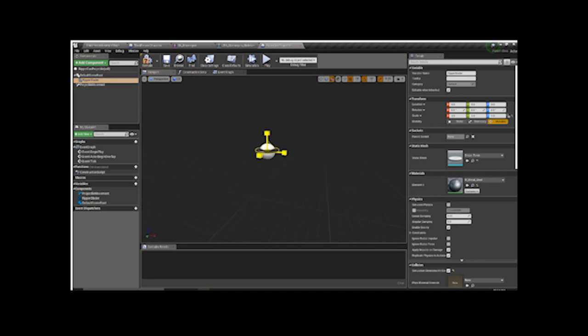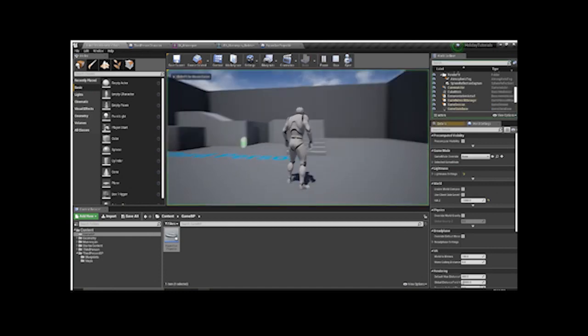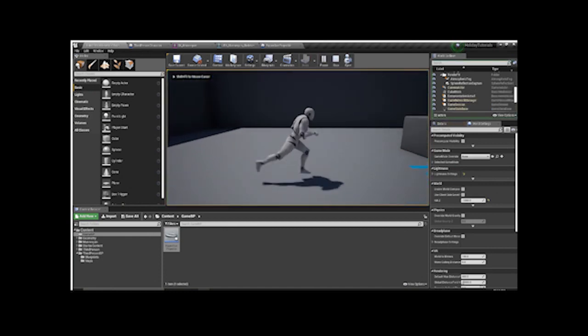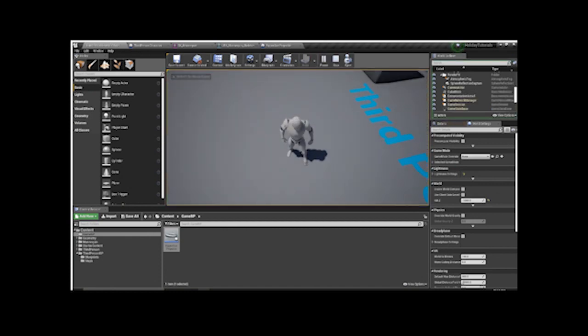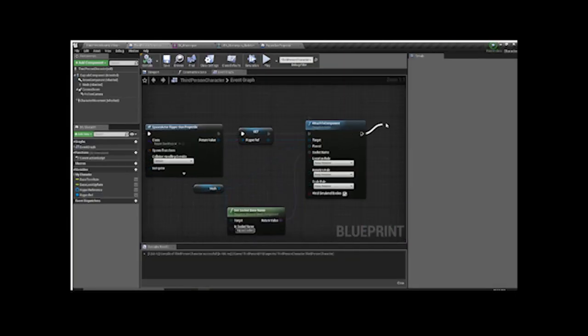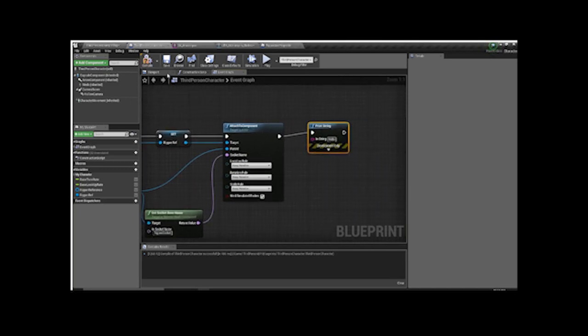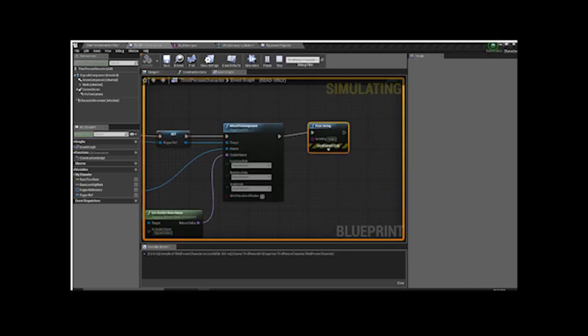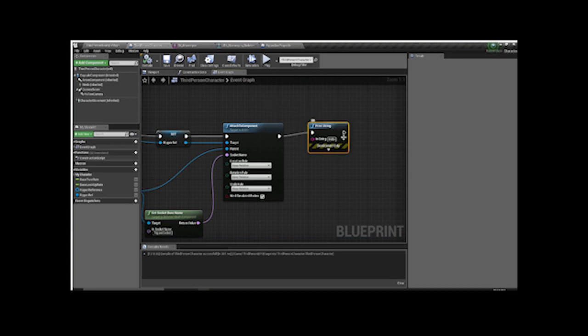Maybe it is spawning and it's just... Let me see if it's actually running. Yep, it's running.